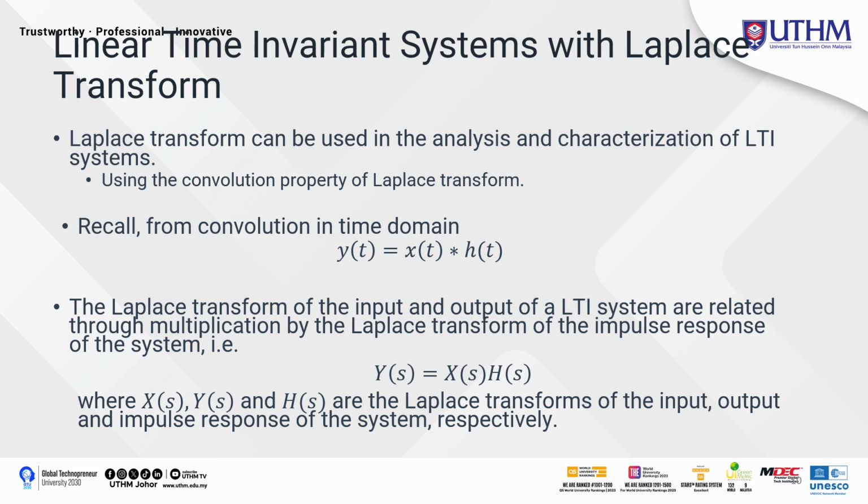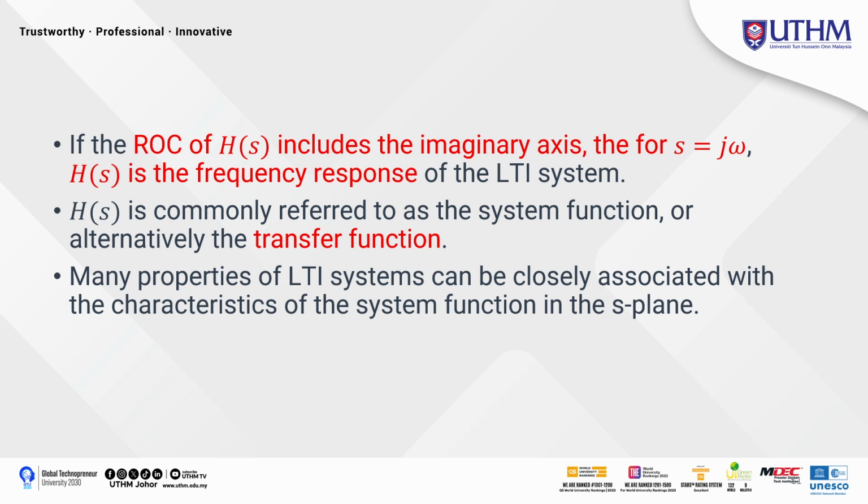Laplace transform can be used in the analysis and characterization of LTI systems using the convolution property. As you know, the convolution property is y(t) equal to x(t) convolved with h(t). This is in the time domain. In the s domain, there will be Y(s) equal to X(s)H(s), which is a multiplication. If the ROC of H(s) includes the imaginary axis, this means we can safely evaluate the system at s equal to j omega.